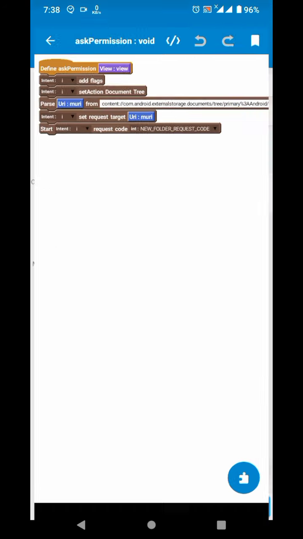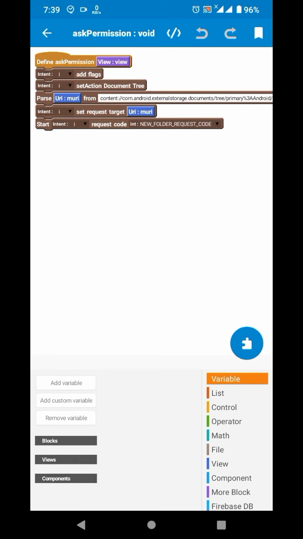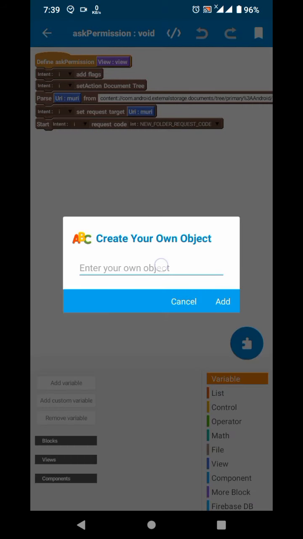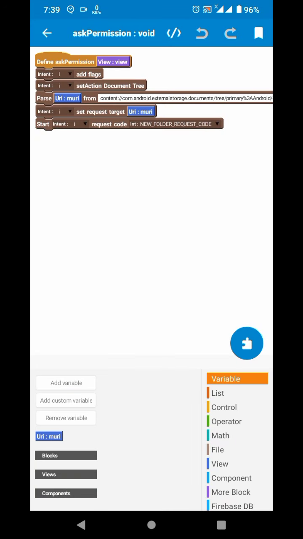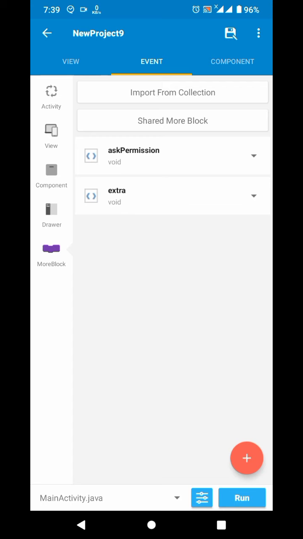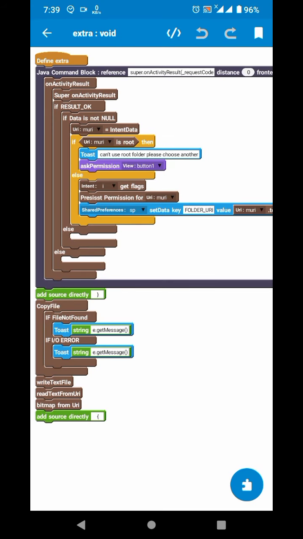Now I will add missing objects. For example, I have a missing variable, so I will add custom variable URI MURI. And in the extra more block, I have few extra blocks.